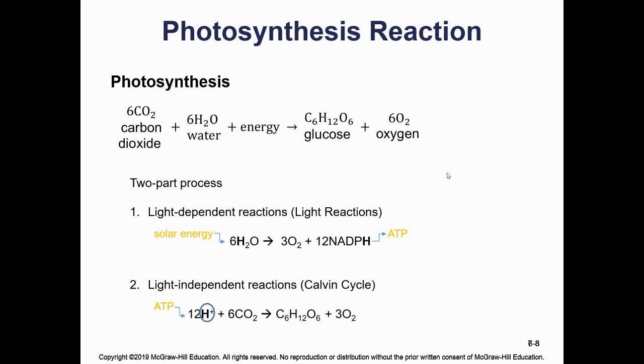We're going to try to keep this fairly simple with photosynthesis and divide this into 2 parts, and then we'll slowly build and add more details. We're going to keep coming back. But we have 2 parts to this process. The first part are the light-dependent reactions, sometimes shortened to just the light reactions. Just like it says, these depend on light. This part of the reaction can only take place when solar energy is present.